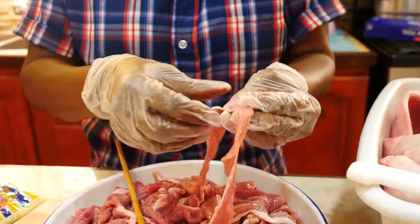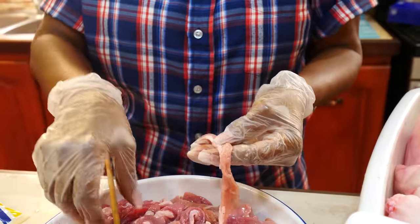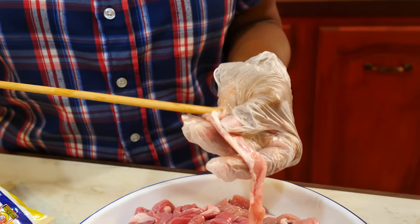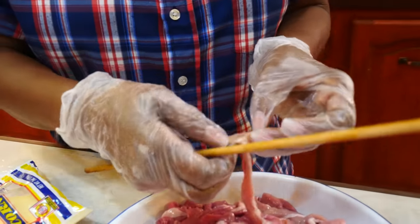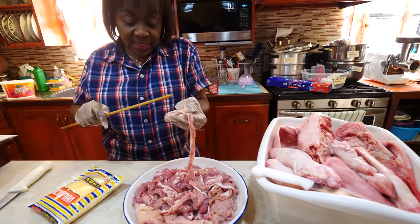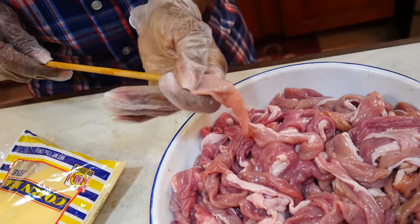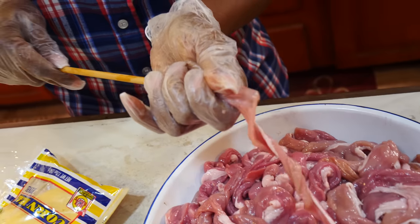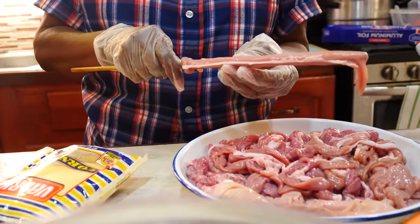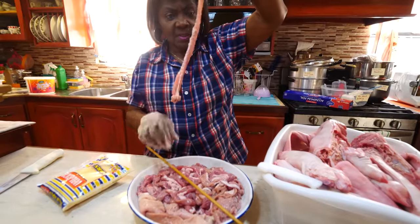You see this kind of, this would have been all up together and they would cut it to make it long. Okay. So then this is the inside of the intestine here that would have carried the waste. Got it. So to put everyone's mind at ease, this is the inside. So you take it and you turn it, you do it like this. I haven't washed this as yet, so it's a bit slippery. So you turn it like this, you wash off this part here. This is on the outside, and here now, the inside where the waste would have been.